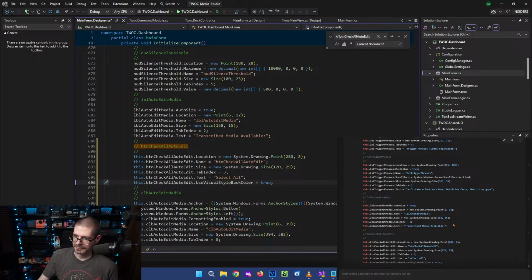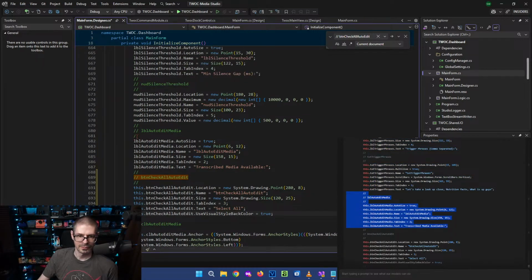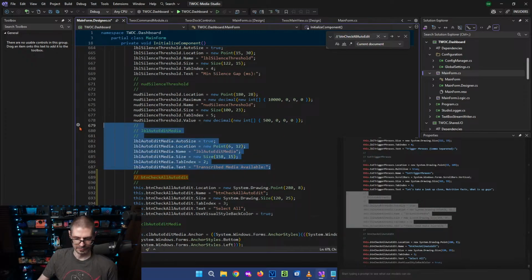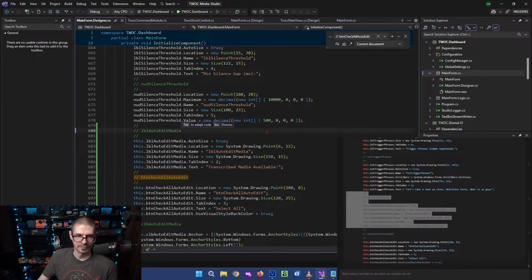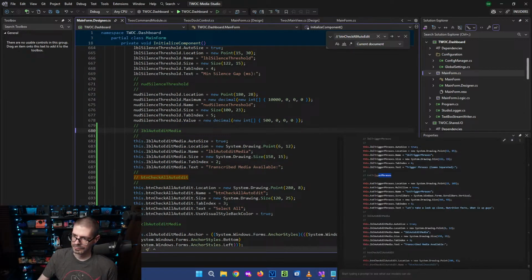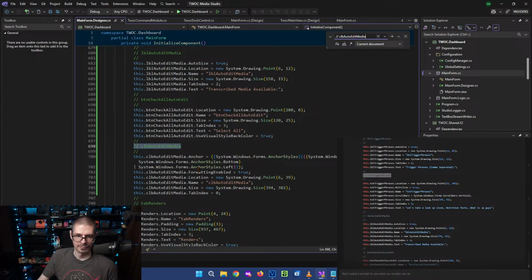Okay, that's the same trigger. And that is not the same. It is totally not the same.